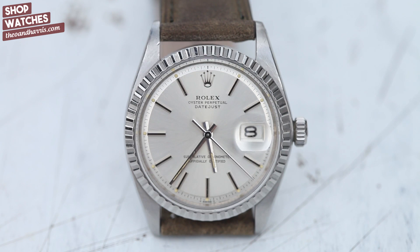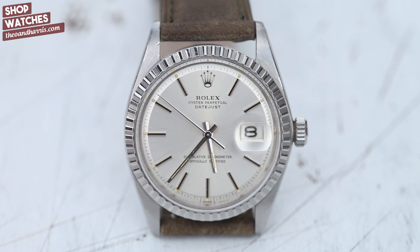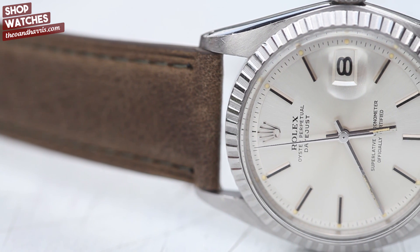Moving forward, we have a Rolex Datejust reference 1603. The Datejust is my favorite watch of all time and surely my favorite vintage watch of all time. It's a timeless piece manufactured by arguably the best watchmaker of all time. It's a versatile watch just as well suited in a suit as in a t-shirt and jeans — a rare ability. And it's robust; if you've held or worn one of these watches, you know how resilient they are. They don't feel dainty or delicate — they feel like solid pieces of watchmaking, almost so reliable they feel modern.